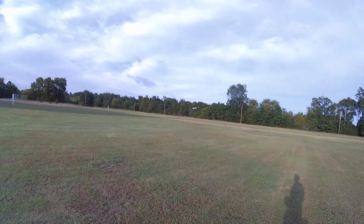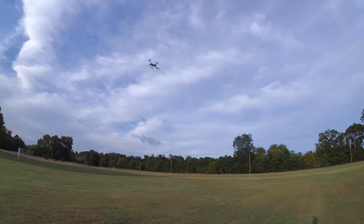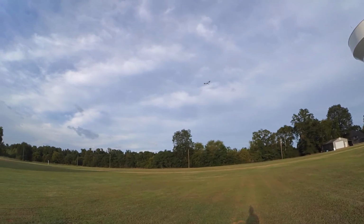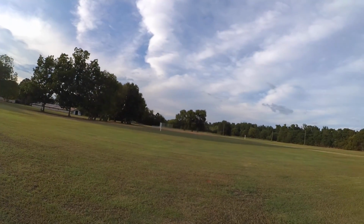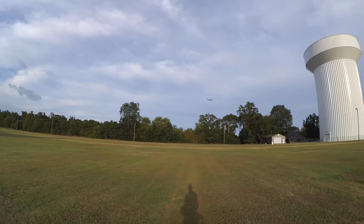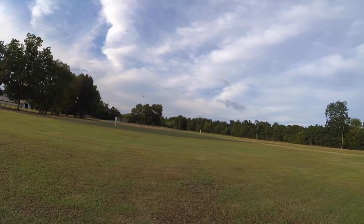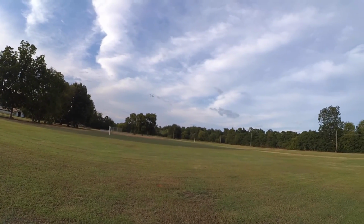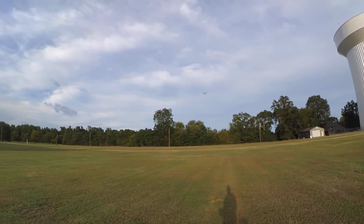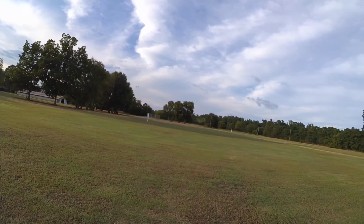It's a very cool, very maneuverable quadcopter. I'm really liking this. I wouldn't recommend this for a beginner, just because there is so much stuff that you can do. You can easily get confused and probably have some problems. But if you've been flying for a little while and you're ready to take the next step, if you've flown the JJRC X1, if you've flown some racers, this is a quadcopter that you'll really enjoy. It's just a lot of fun.